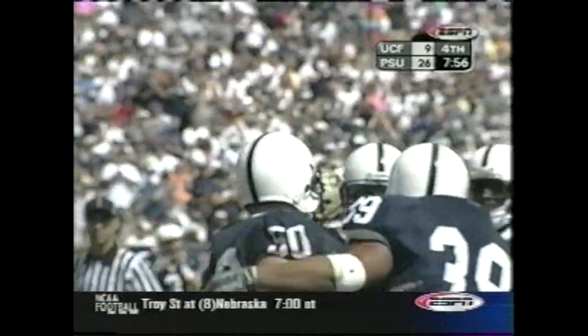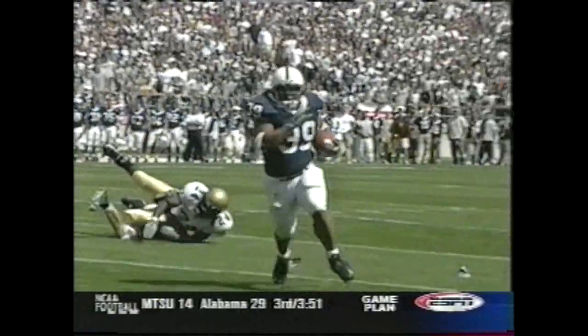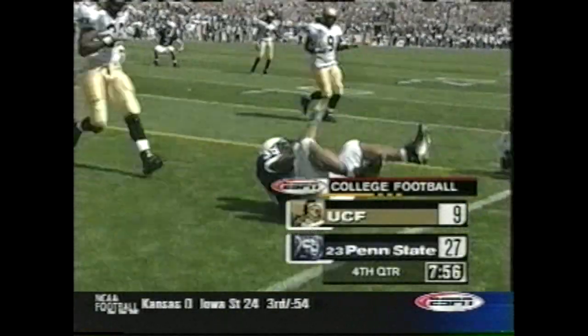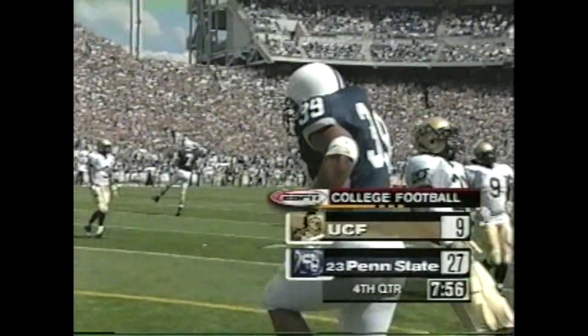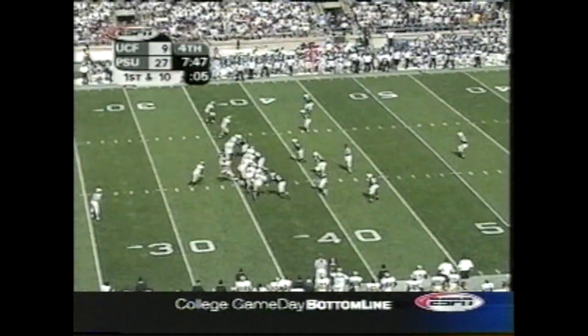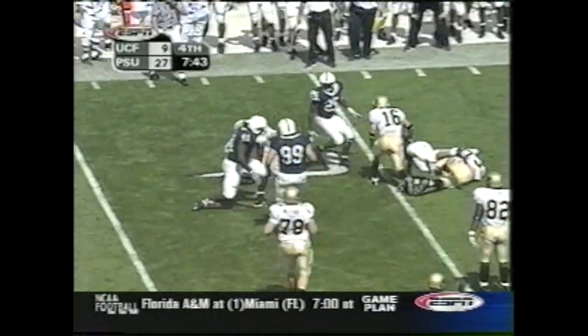Zach Mills, a great job. The Nittany Lions trying to bounce back from two consecutive losing seasons. Paul Jefferson doing the honors here. You see a lot of teams opening up with what you would presume to be a win. You have to give Michigan and Washington credit for playing each other in the first game of the year.